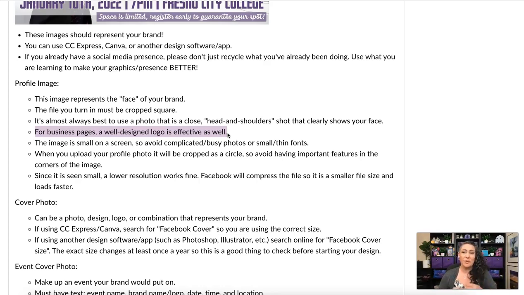Now, we do need to remember that this image will be seen very small on a screen. So you want to avoid any kind of complicated photos, a lot going on, or any kind of text that's really small or a really thin typeface, thin font. It's not going to be very readable. If worse comes to worse, put it on your phone, and then make it small and see if you can see it still. If you can see it still, then it may work. That's what I do when I grade. I will take the image and make it really small and see what it looks like. Okay.